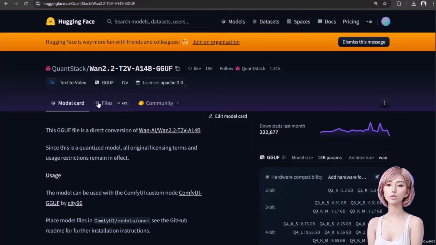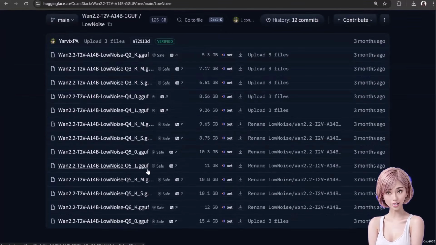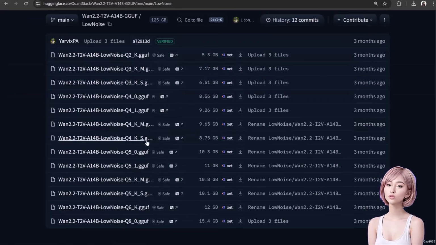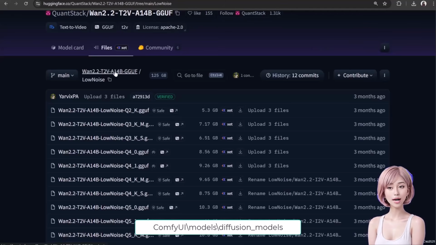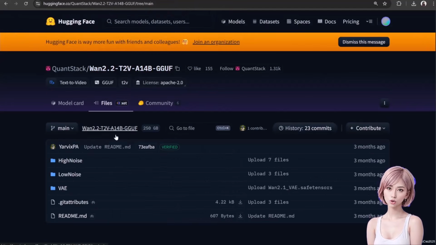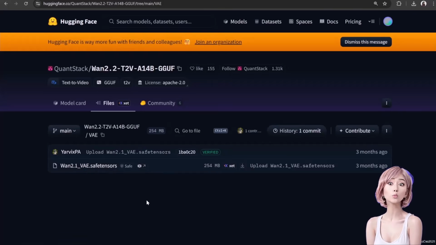Unlike Wan 2.1, Wan 2.2 T2V 14B uses 2 models, high noise and low noise. We need both. So download both GGUF files. Choose the quantization based on your VRAM. I'm downloading Q5_K_S for both. These models run sequentially, not in parallel. You only need VRAM to accommodate the single largest model. Place both GGUF files in your ComfyUI/models/diffusion_models folder.